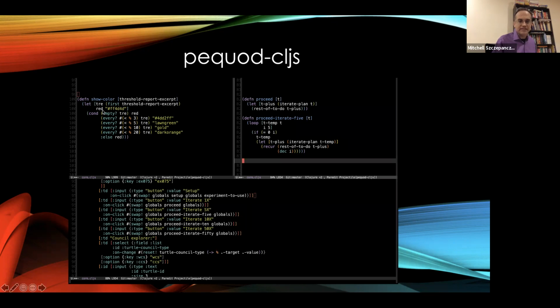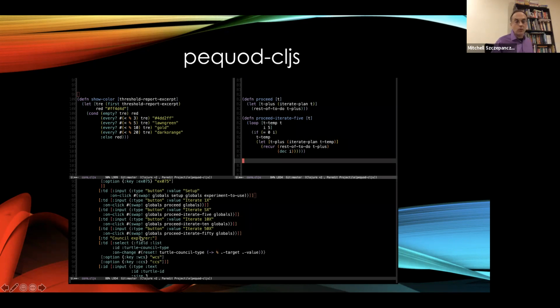One of those useful things is to show the color of a threshold depending on how close you are for a given threshold. Here, we basically counted if all the entities within a given threshold category were at or less than 3%, they were colored a shade of blue. Within 5%, they were colored a shade of green, lawn green. Within 10%, they were colored yellow, but referred to officially as gold. Within 20%, a shade of dark orange, and everything else was red. And we just simply defined red here, a shade of red.